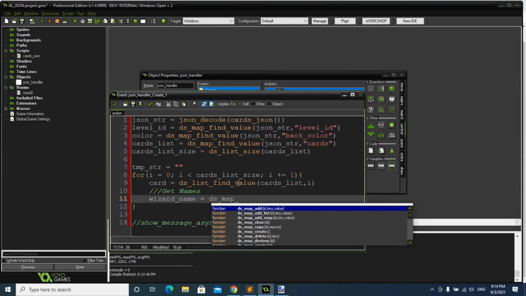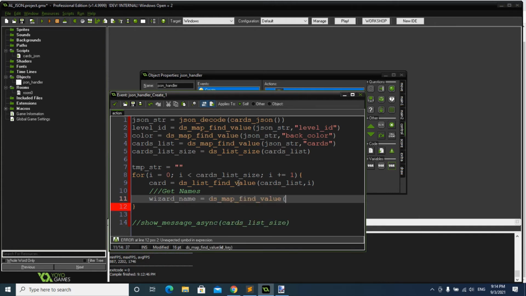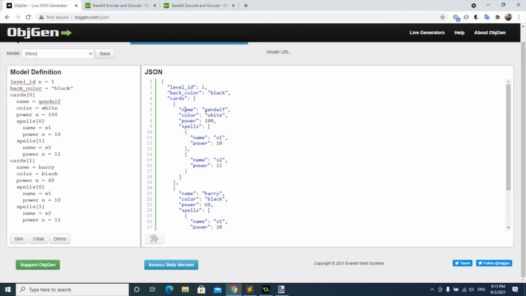ds_map_find_value inside our card object. We want to get name.